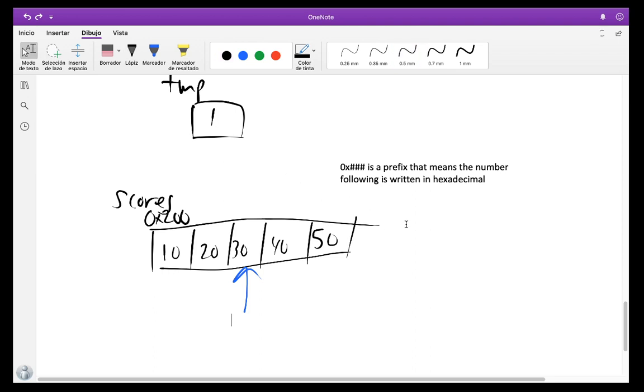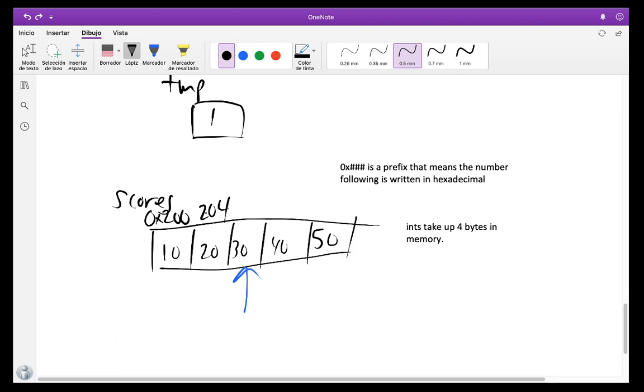If you look up in your textbook, or just remember from a time long ago, ints take up 4 bytes in memory, which means that each index gets incremented by 4, because it took 200, 201, 202, 203 to store this first 10. It took 4 bytes to store an int, which means that index 1 is going to be 0x204. That's the starting address of this new integer.